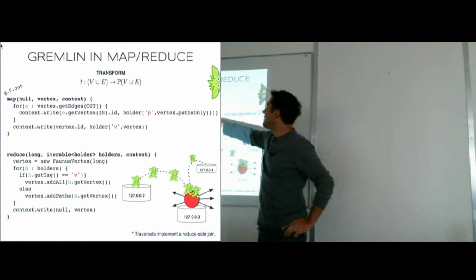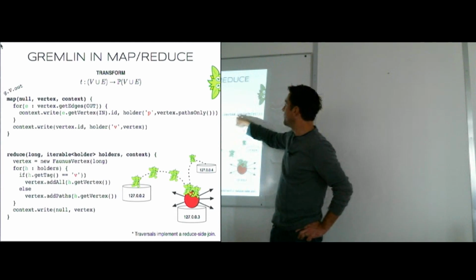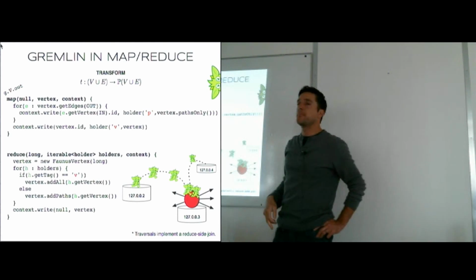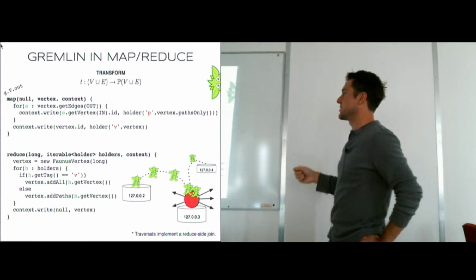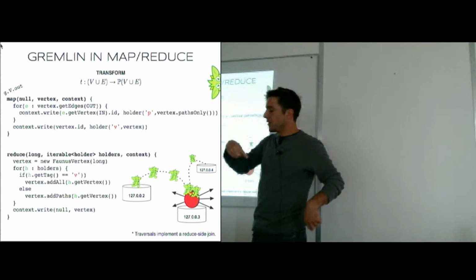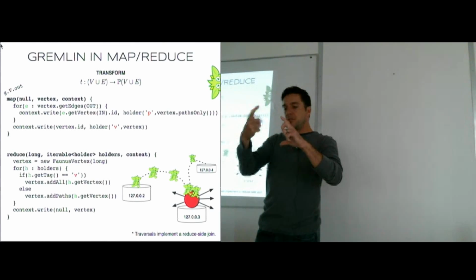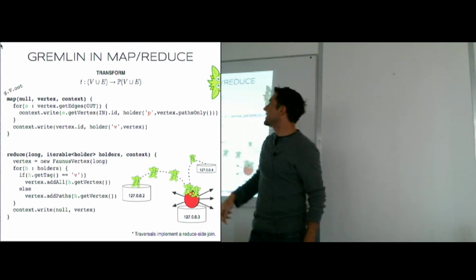where that's the key, and the value is the paths, the vertex itself, but only its paths, and I'm going to tag that P. We'll see why that's important, and I'll keep going over this because this is an important part. And then once I've emitted all those things for all of that particular vertex's outgoing edges, I write the vertex itself and I tag it V.